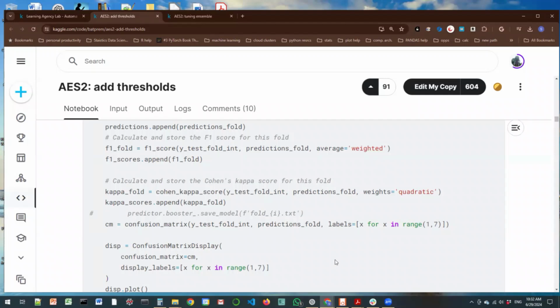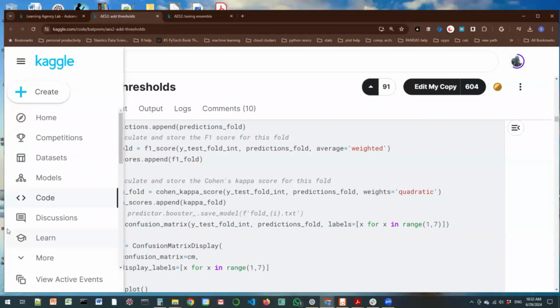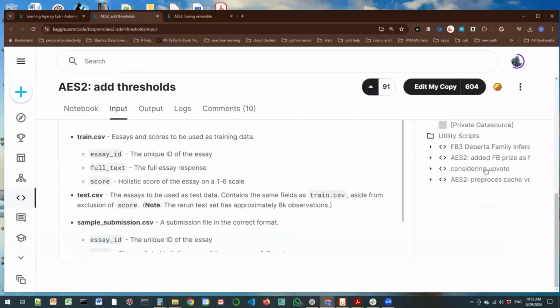One of the thoughts I had, and I never got around to it, is that he's using a model from a prior competition, so I would have to have access to that model and train it on the original data. But what he's actually doing is using the best public model from that other competition. It's not one of his own models. Oh, so that's one of these.